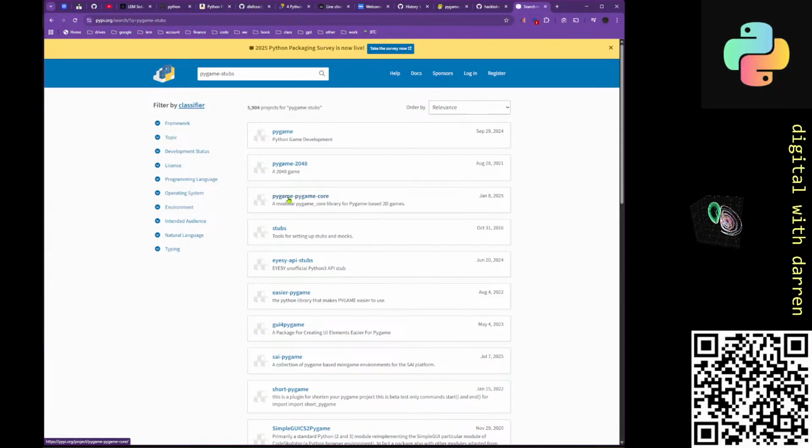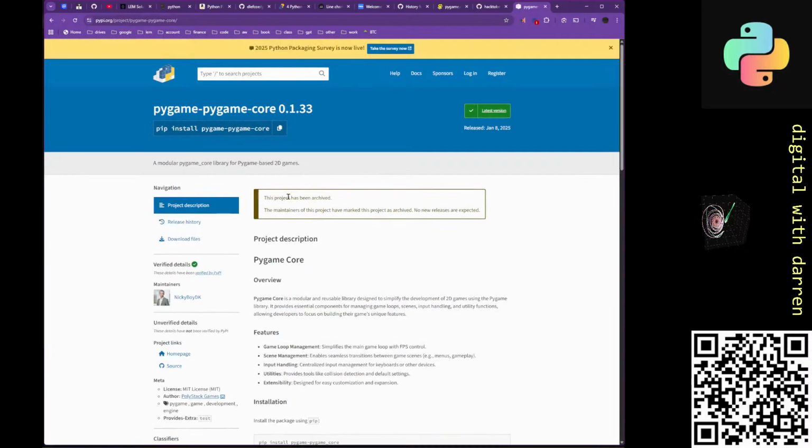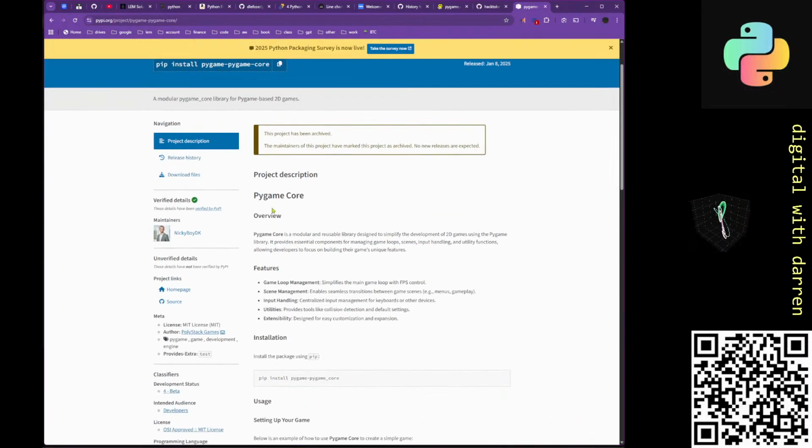Well, pygame stubs doesn't seem to exist. Pygame core: this project has been archived. The maintainers have marked this project as archived.